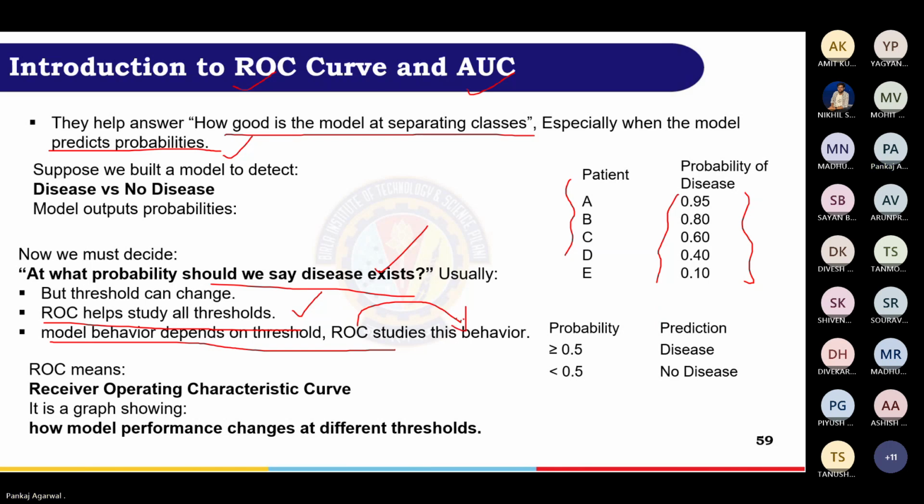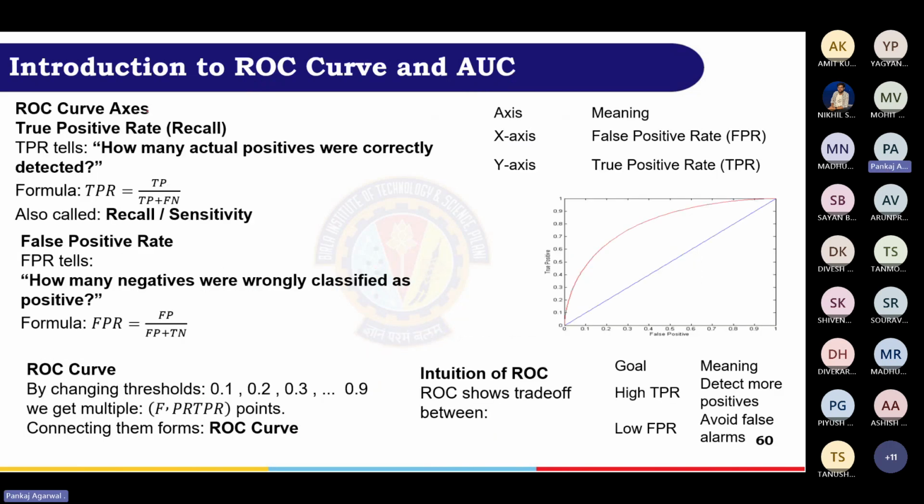You got this? So ROC stands for Receiver Operating Characteristic curve. It is a graph which shows how the model performance changes at different thresholds. I hope you are getting what exactly these thresholds are, the probability that we return, right? Now, the ROC curve is a plot between two values: the true positive rate and the false positive rate. You remember that we did this? The true positive rate is recall, and the false positive rate, right?